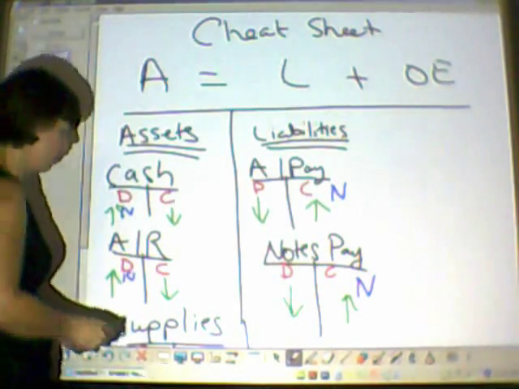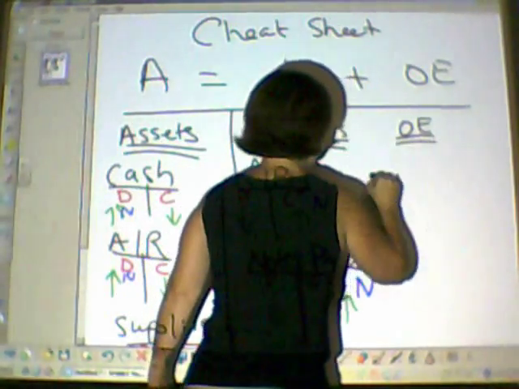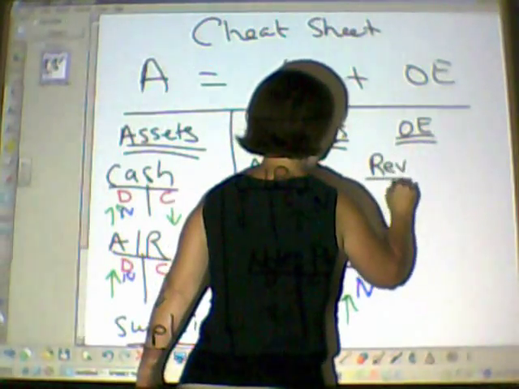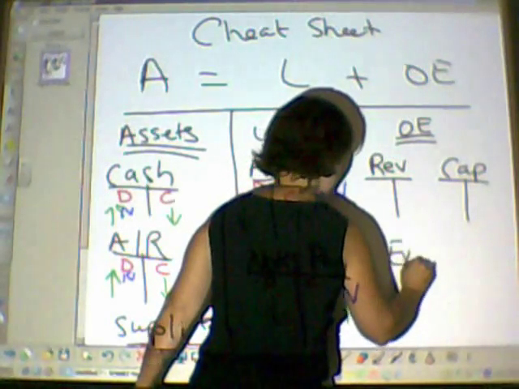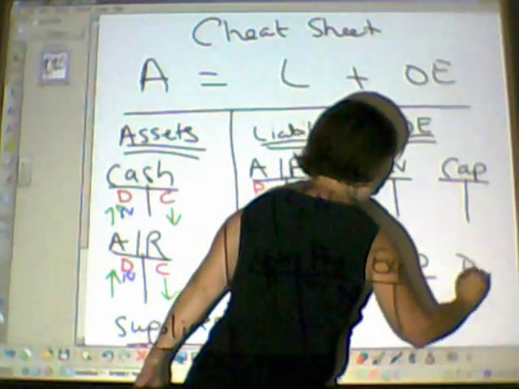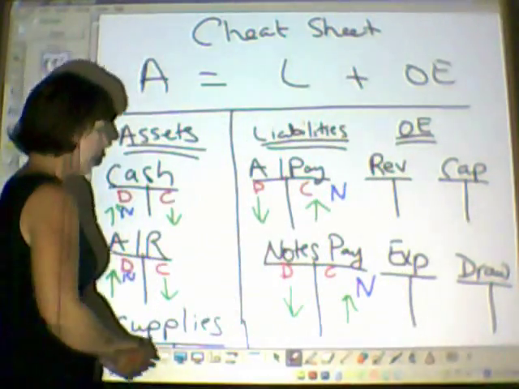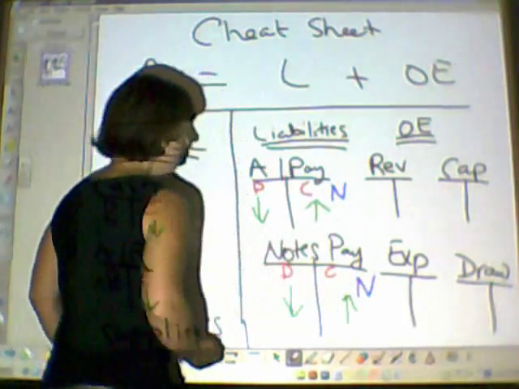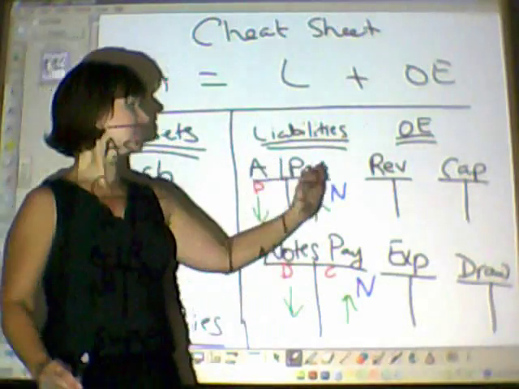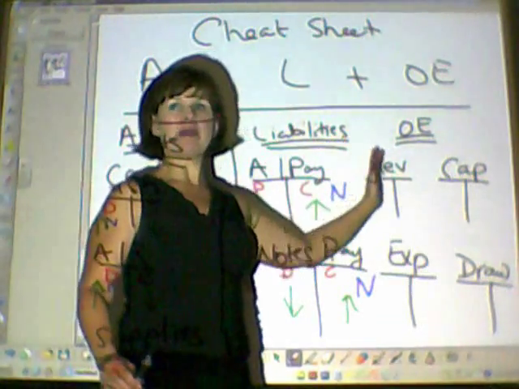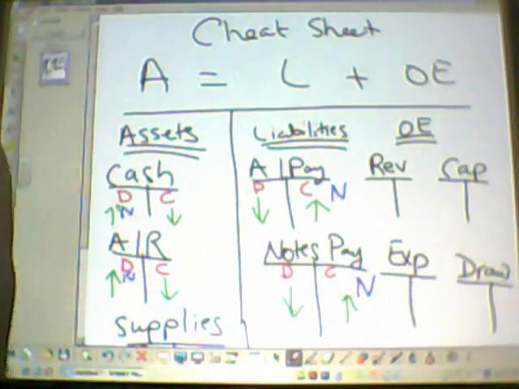How many children does owner's equity have? Four. Revenue. Capital. Expenses. Now, revenue, capital, expenses, and drawing. I think yesterday I drew a little squiggly line to separate these, but you can see that these are liabilities, these are owner's equity. The reason I write it crossways like this, revenue match up to capital, expense match up to drawing, is because I have a reason for the madness.